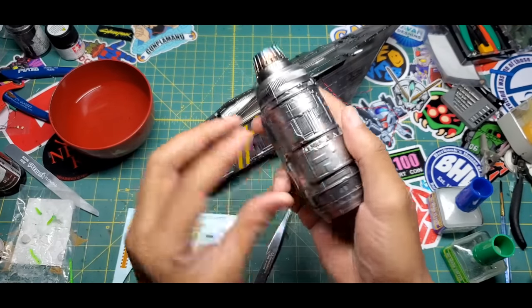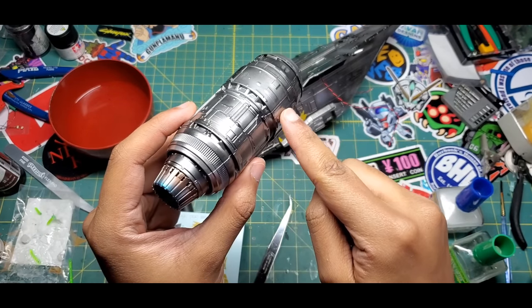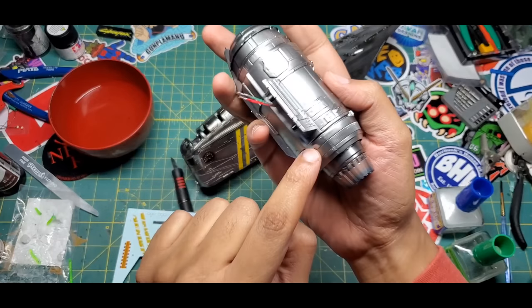Another thing that was very concerning about this model kit is seam lines. They're very, very noticeable when you put on the chrome look on the whole entire hull.